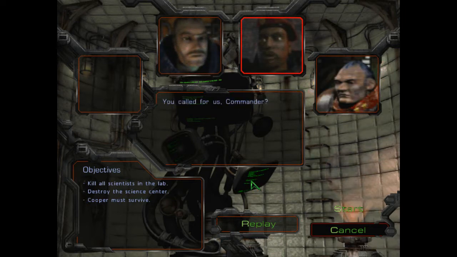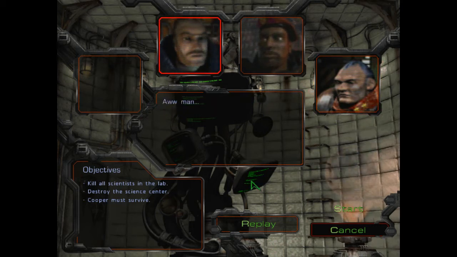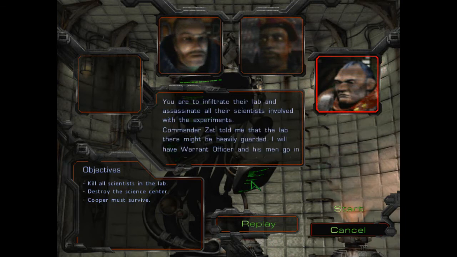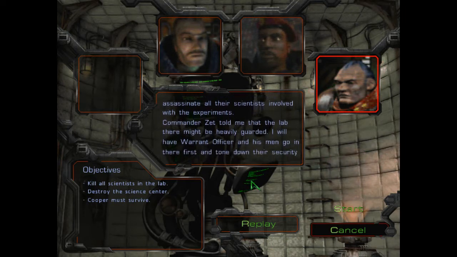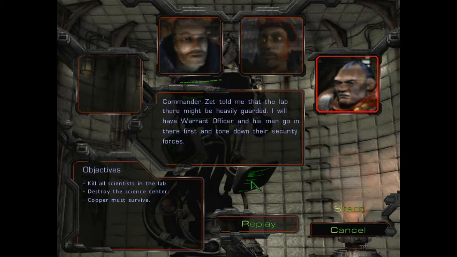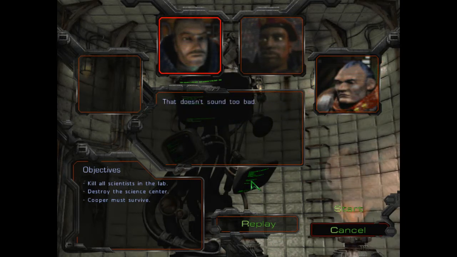You called for us, Commander? Yes, Lieutenant. I have new orders for you and the warrant officer. Commander Zed and Commander Hort have found the Traitors Science Lab in District D7 of Amberlin. Our commanders believe that is where the traitors nurture their experiments. You are to infiltrate their lab and assassinate all their scientists involved with the experiments. Commander Zed told me that the lab there might be heavily guarded. I'll have Warrant Officer and his men go in there first and tone down their security forces. That doesn't sound too bad.